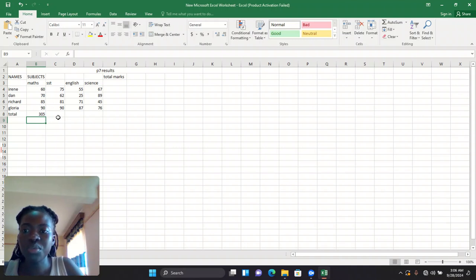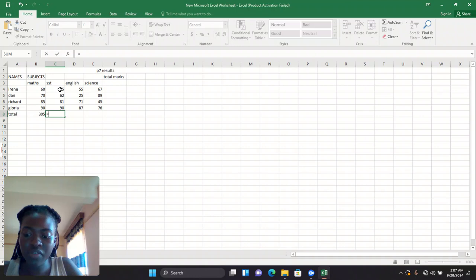And then we come to SST, put our equal signs there. So we come to the first cell and click there. Here, click C4, sorry, shift plus.